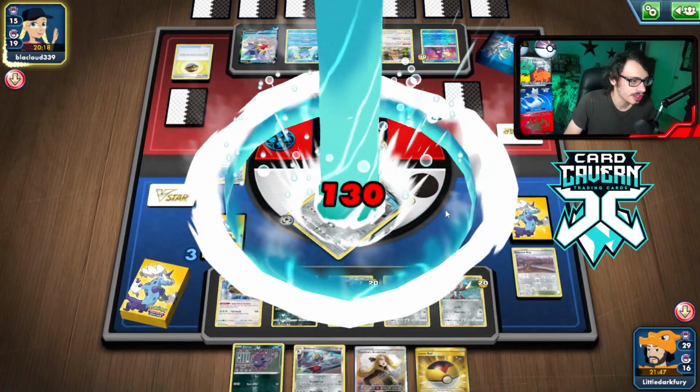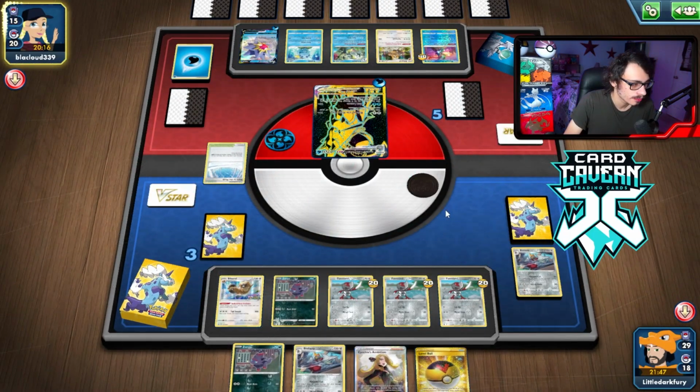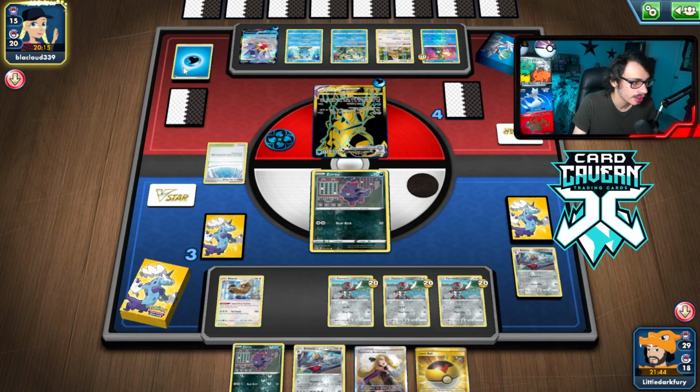Still have Carrier and Rod, so even if they do boss me next turn, it looks like that's what they're doing. It's not a big deal. So I just need Zoroark Energy to win the game. Here we go. Can we find it? Zoroark Energy.